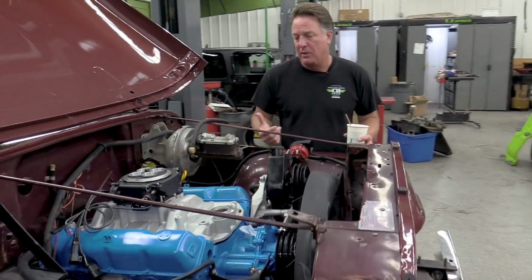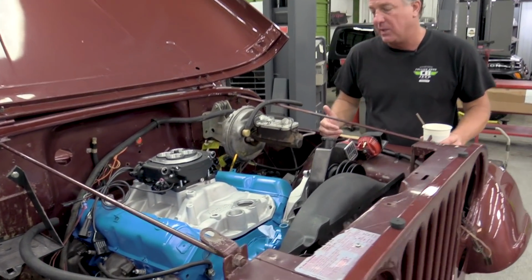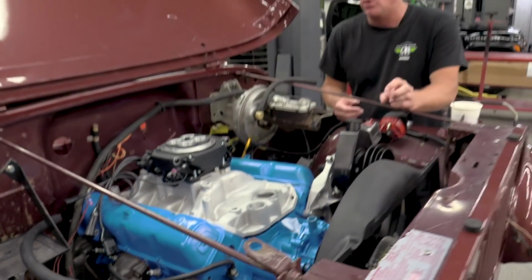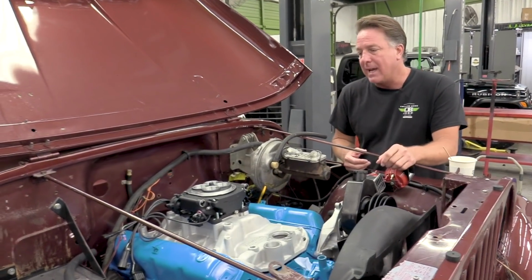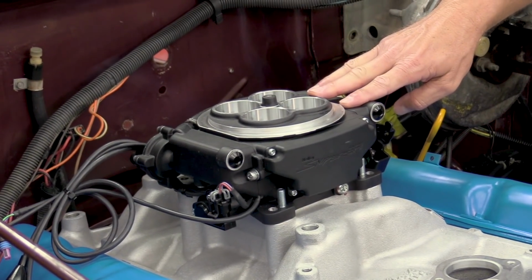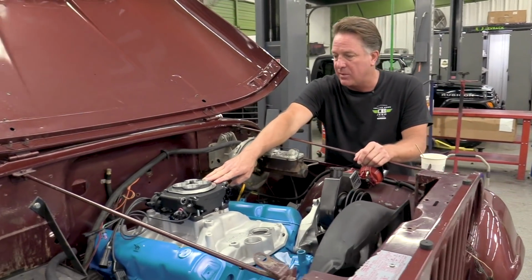Now see what we're doing with the motor in this. We've got a built 304, which this is a factory V8 Golden Eagle, which in itself is rare and super desirable. Guy wanted a little bit more oomph, a little bit more power. These were low horsepower motors from the factory. They did have really good torque though. So we put an RV cam in it, Edelbrock intake, and a 4-barrel Holley Sniper setup. This thing's just gonna run great. This is really gonna be fun to drive. I can't wait to test drive it.